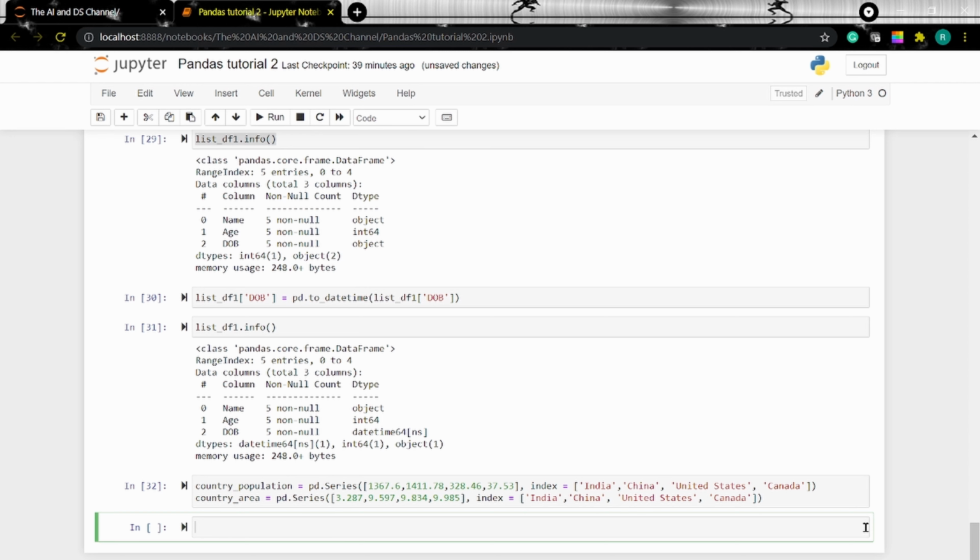The first series indicates the population of the country in millions, and the second series indicates the area of the country in million square kilometers.